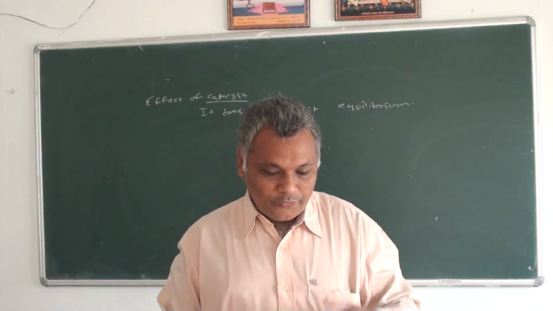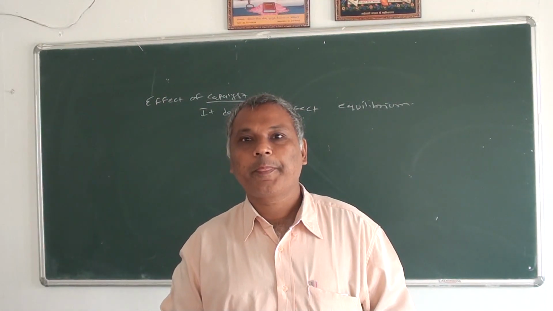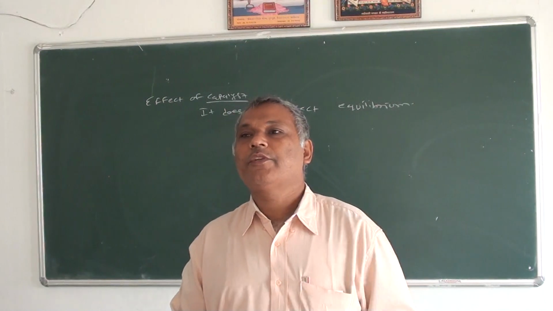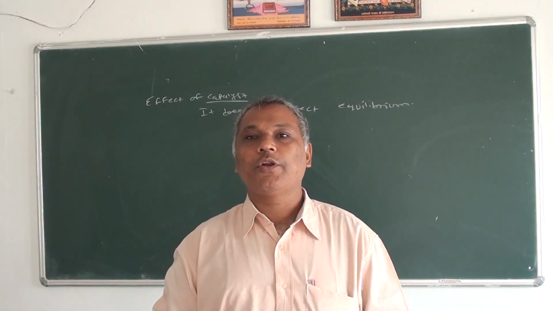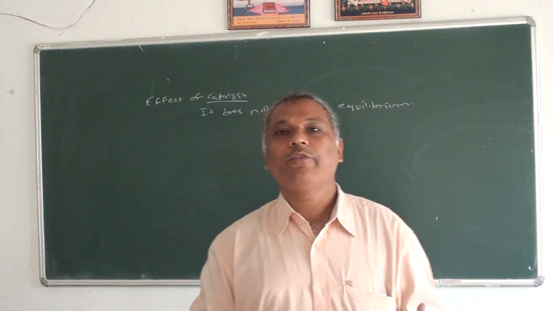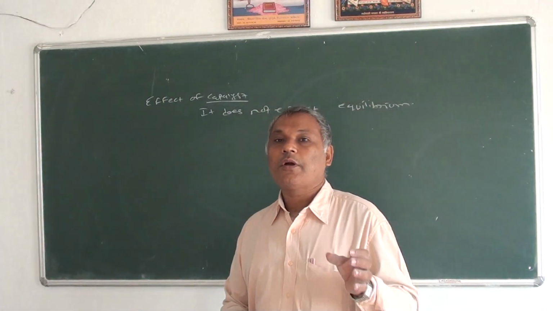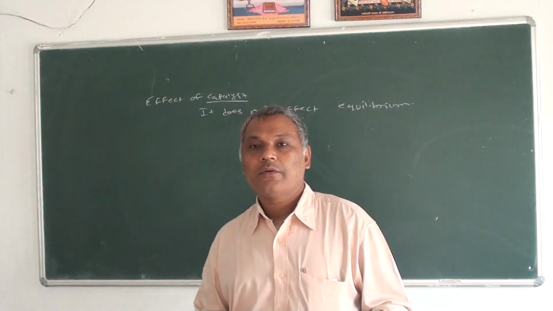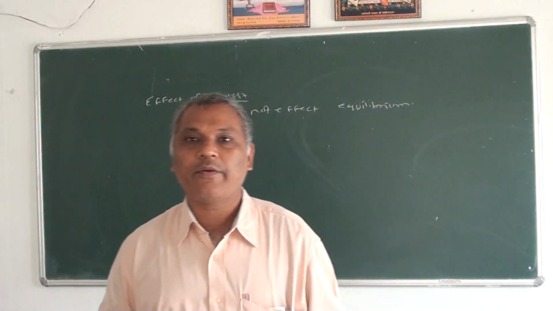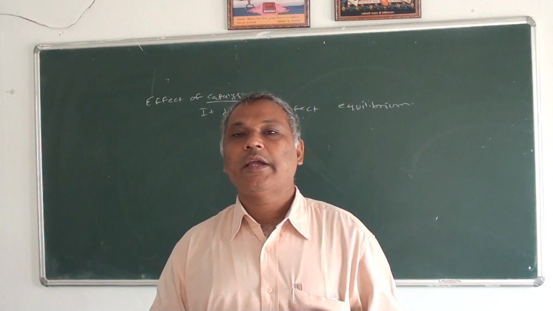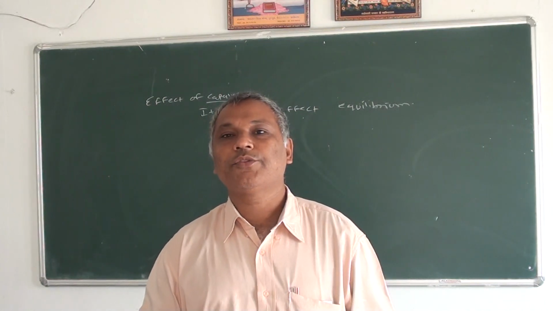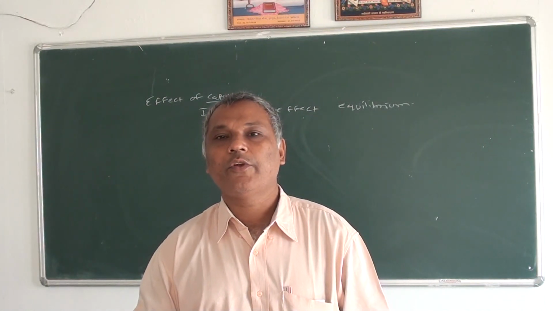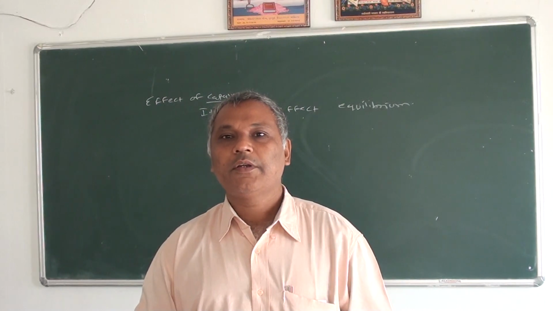Okay. This was your first part of chemical equilibrium. Now the second part of the chapter is going to be based on ionic equilibrium. Till now we were dealing with molecular compounds. Now we will have ions, produced by ionization or dissociation, and we will study the equilibrium as ionic equilibrium, but that we will do in our next lecture.